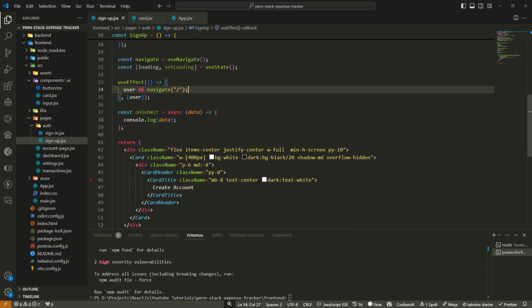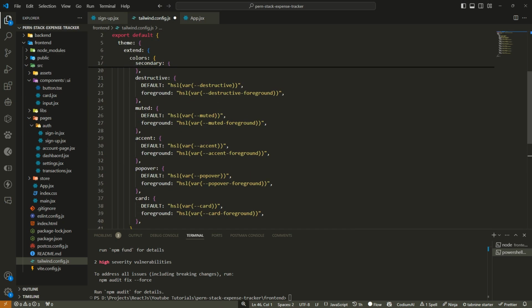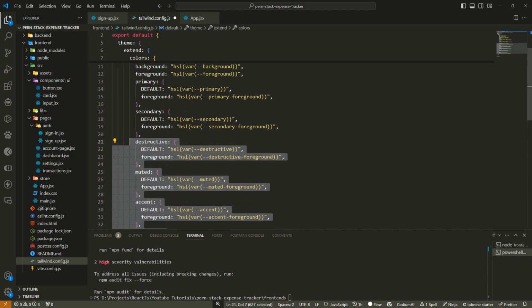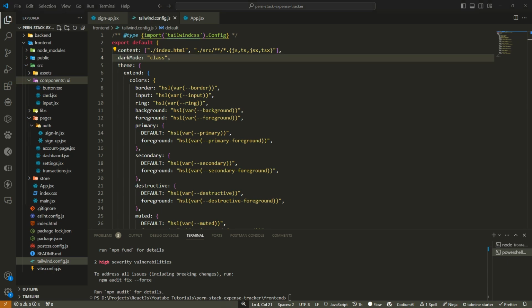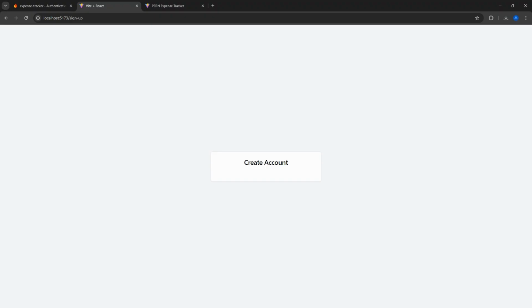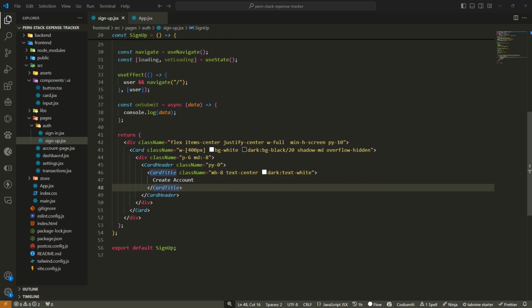In order to make the dark theme work, this is what we can do. You just need to put this right. So I'm just going to replace my Tailwind config file. Okay, so I have all of these classes, right? Great. And I've added dark mode to class. Now if we go here, it should work, and it's here. Great. I'll leave all of this in the description for you to get it. So we're done with the header.